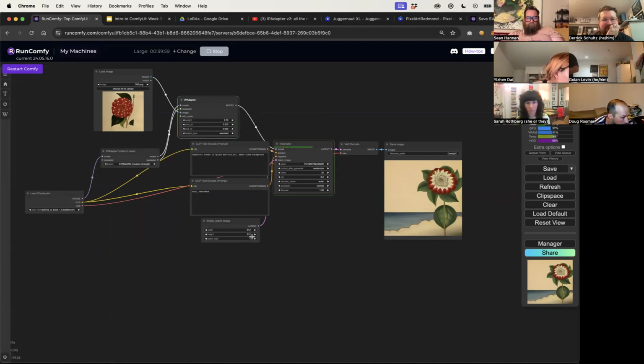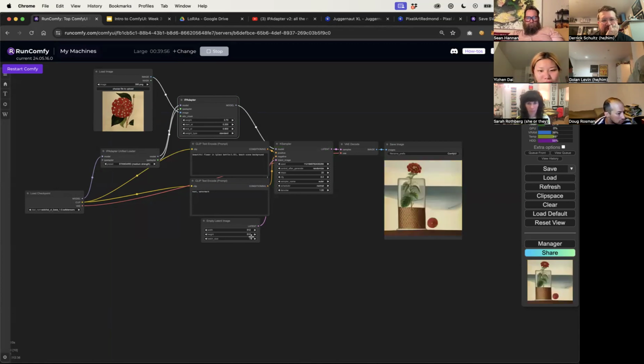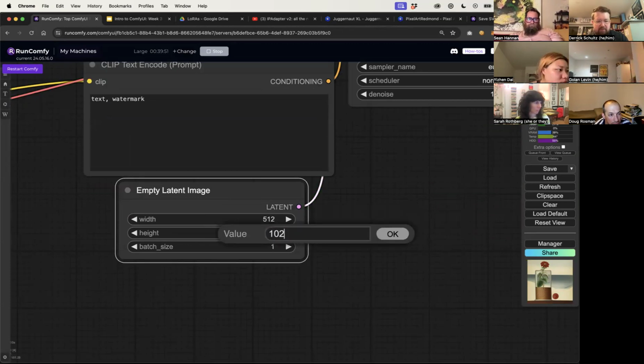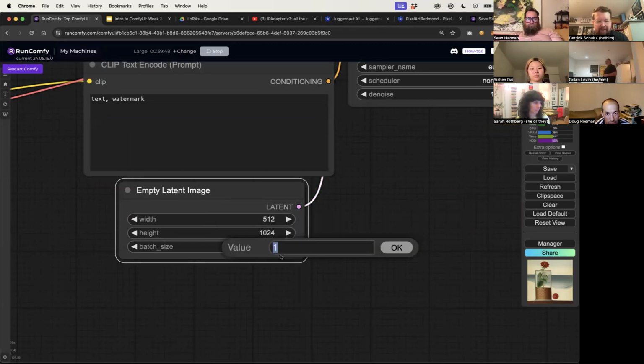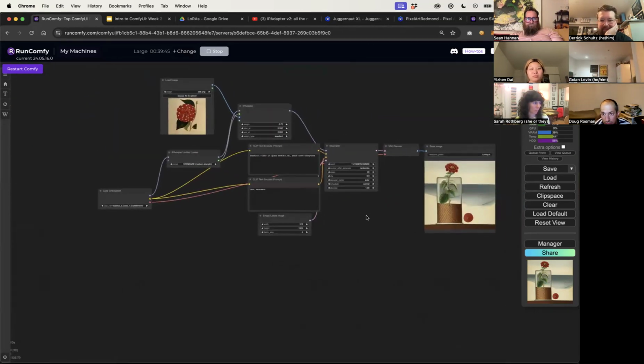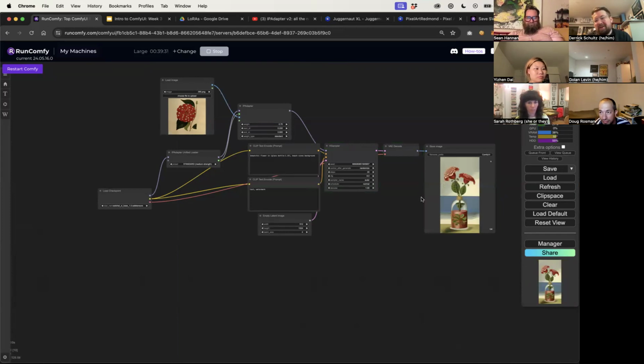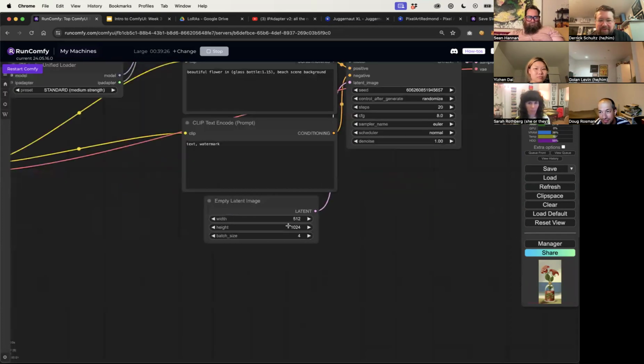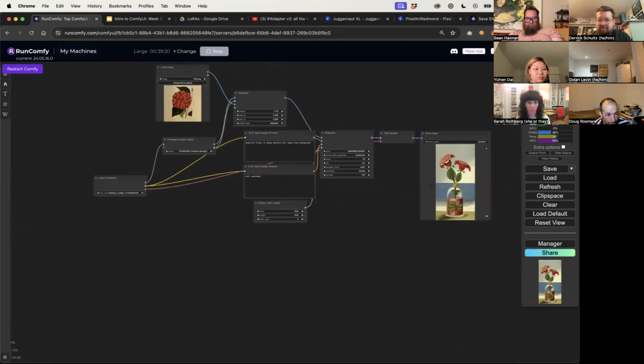Oh, one other thing I'm realizing I didn't do. Let's try changing, so we're using SDXL, right? So it should be 1024 by 1024. That might be part of our issue. And let's generate like 4 images so we can see what the diversity looks like. It still starts at 512 for the first. Comfy is forcing me into pressing. Well, that's actually kind of nice. It gives you the clear boxes of 512, 512. There we go. Okay. Let's try it again.